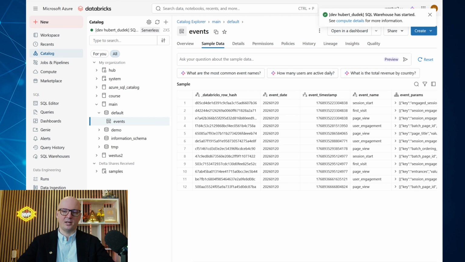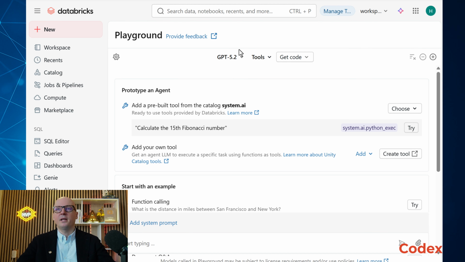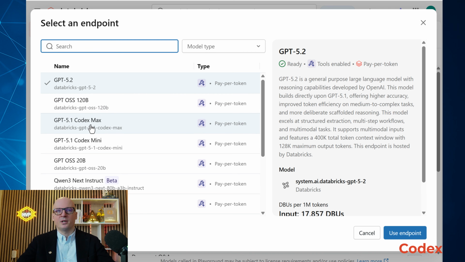Okay, so let's jump to another update, which is Codex. I will open Playground. And here in Playground, we have two new models, which are GPT Codex Max and Codex Mini. So these are models optimized for developing your code. So actually it's now integrated in Databricks. So probably you could develop some use cases by using these models directly in Databricks and, for example, create some code. So it's nice that it's here.